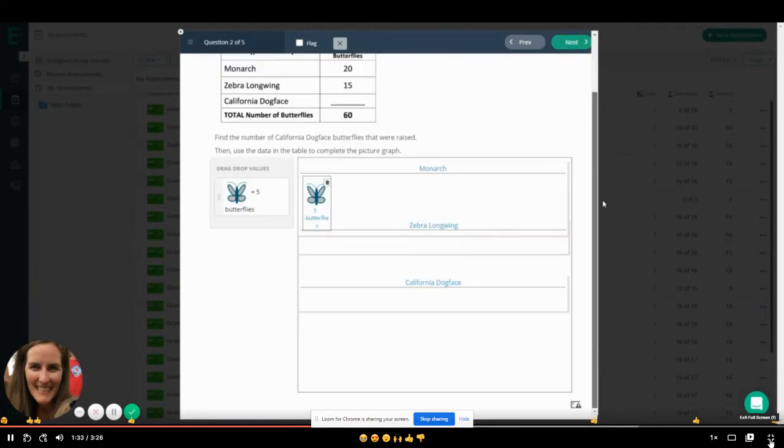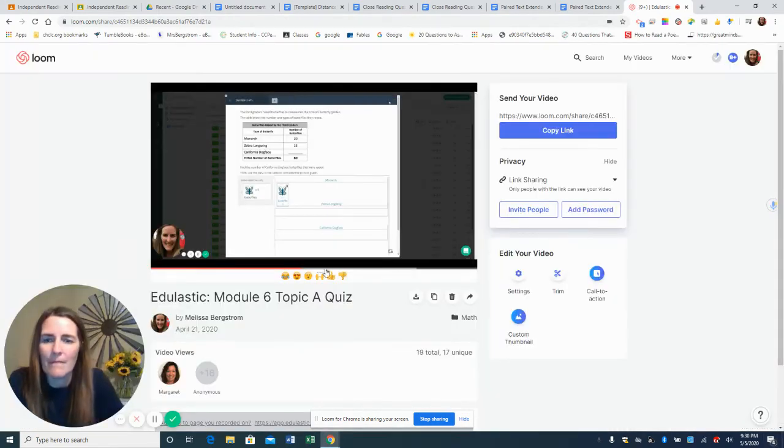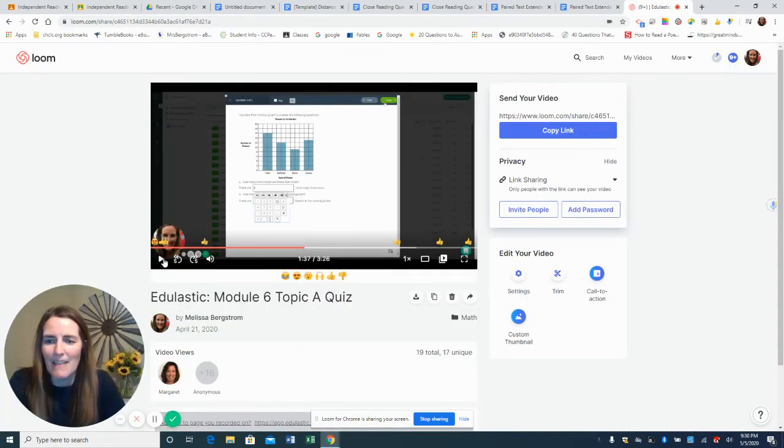Okay, so for the next one, number 3. Here, so you kind of get the hang of it, right? You can use this with any assignment that you're doing, but it's just so helpful to students for you to be able to walk them through something before they're starting it. And not all students might need it, but at least there's the option and it's there for them.